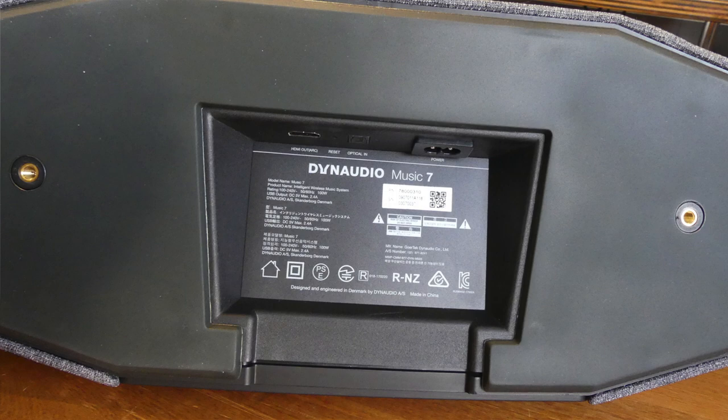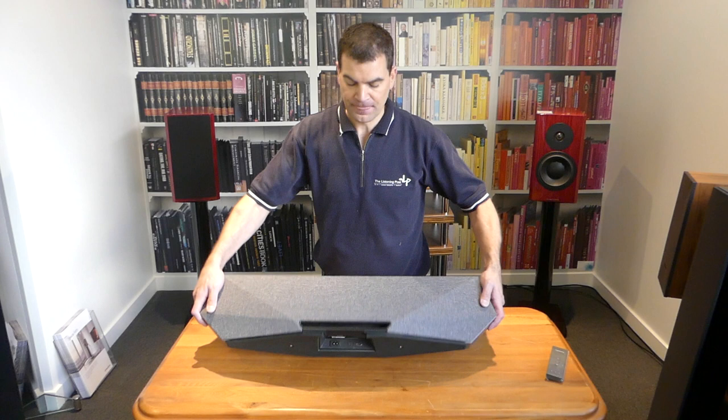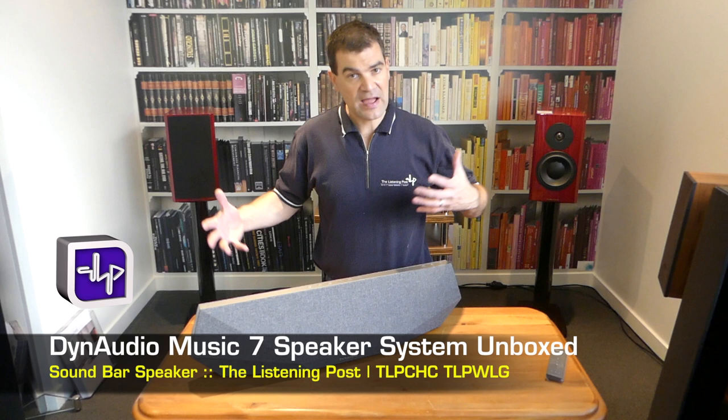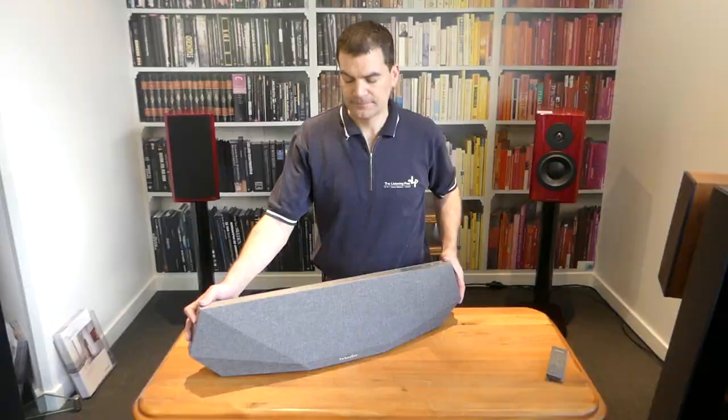Okay, so this beautiful soundbar music system from Dynaudio, the largest in the range, Dynaudio's brand new Music 7 soundbar and music system, unboxed here at the Listening Post in Christchurch, New Zealand.